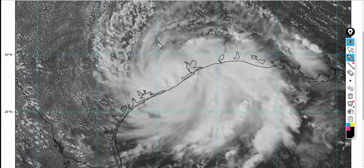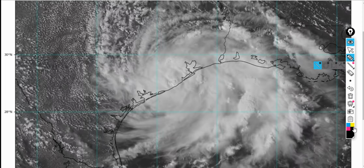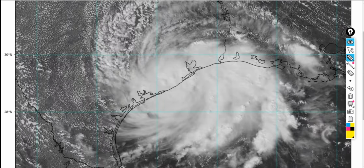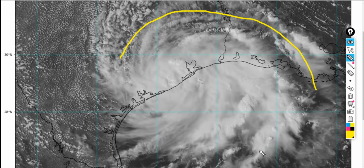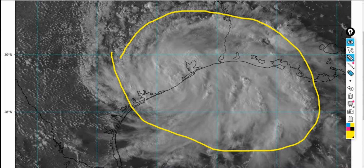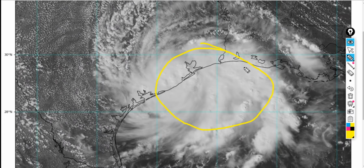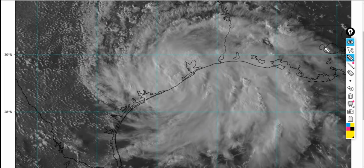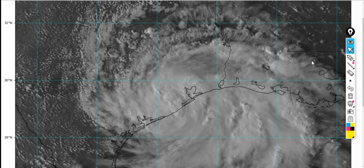And it's actually a decent size for how fast it became a tropical storm. Think about it, yesterday it was just a disturbance, so it's decently big for a very, very weak tropical storm. And we've seen tropical storms like this that were way stronger. So definitely a surprising system. I'm going to admit it, Imelda was a shocker for me.